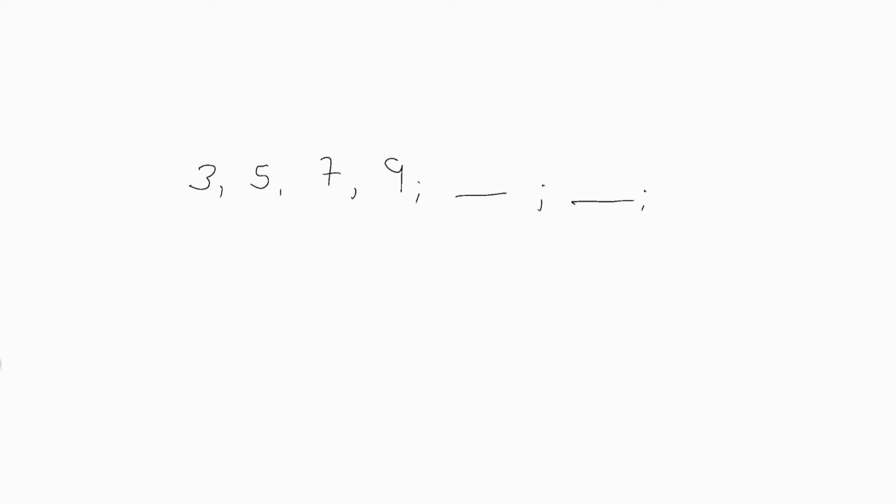In order for us to find the next two terms, the first thing we have to do is to determine what kind of a sequence is sequence R. Is it arithmetic, is it quadratic, or is it geometric? But first, let us test if the sequence is an arithmetic. One thing we know about arithmetic sequences is that they have a common difference. So let us test if we are going to get a common difference with sequence R.